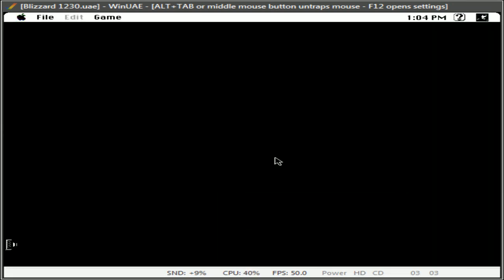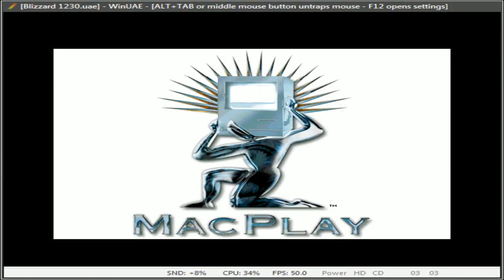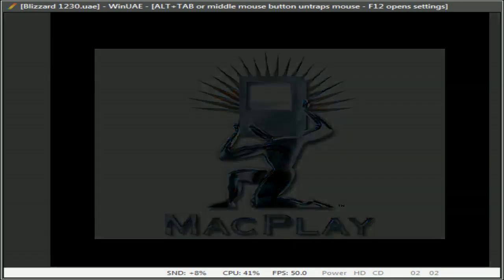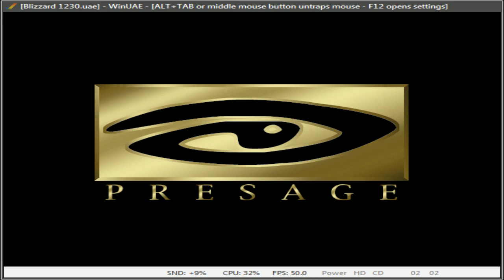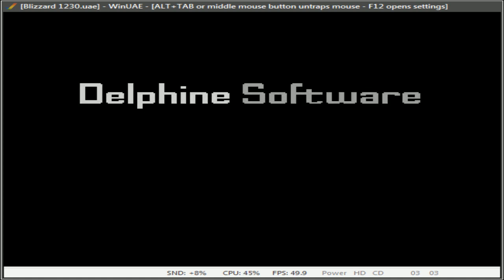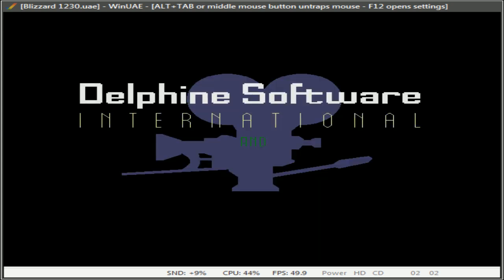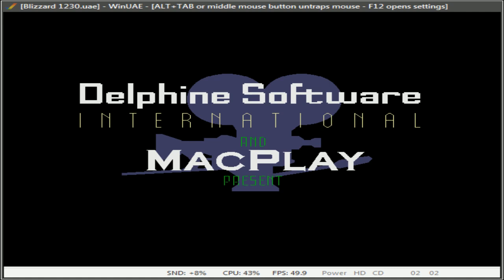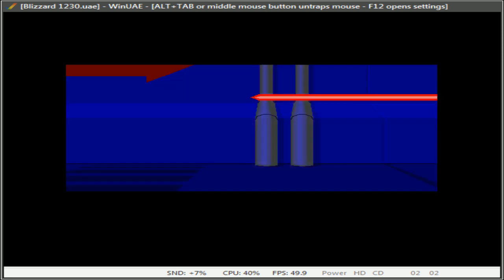Yes, Doom maybe it's a very bad choice because it requires a good processor.